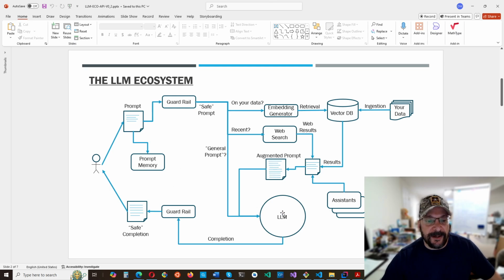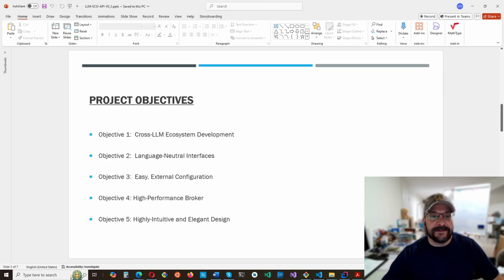So you see the large language model here. We have things like RAG and prompt memory and guardrails and vector databases, embeddings, web search assistants, all these things around the large language model. And what we see here is an ever-increasing complexity and ever-increasing difficulty for developers to keep up. So that was the motivation behind creating this project.